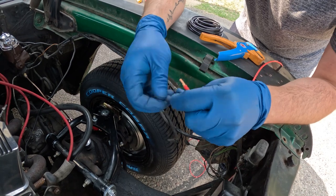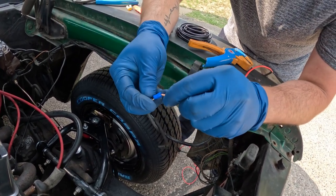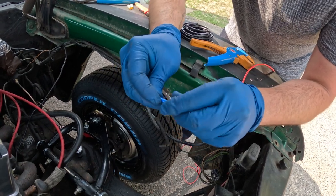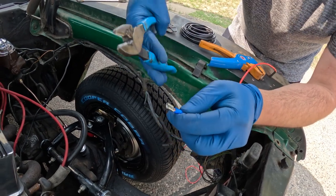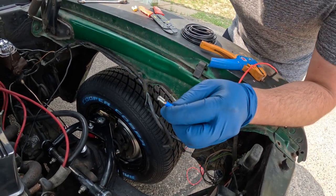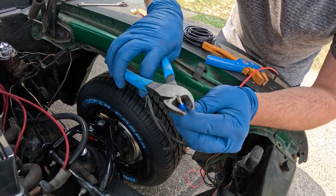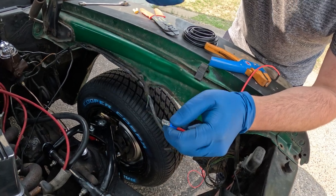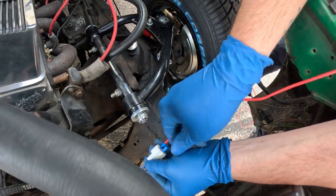So now, just twist that up, which actually, I should take off these gloves because I need to feel when I'm doing electrical. So you got the wire poking through, super easy. Cameron didn't have a crimper. Well, I'm going to try these. Honestly, you kind of got a little crimp right there. I don't know what happened, but we're going to crimp that down. These are officially your wire crimpers. Look at that crimp. So that's going to go to that.